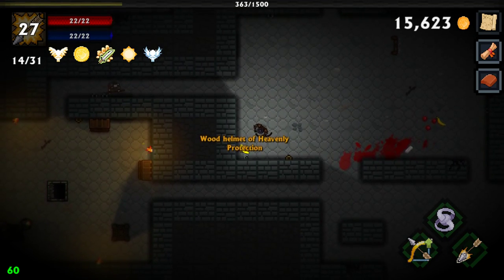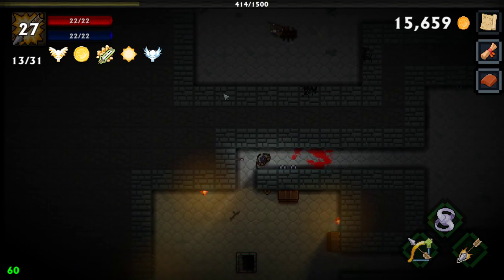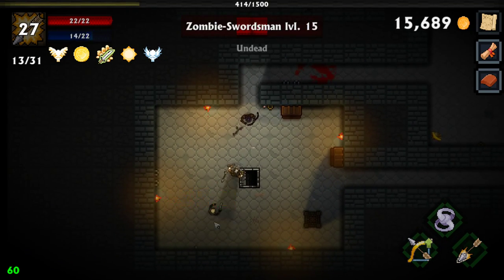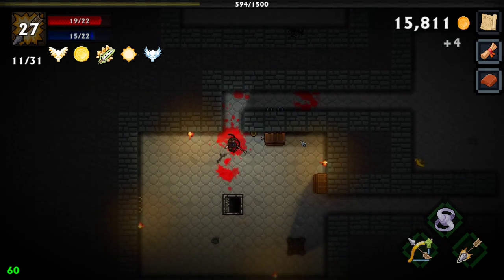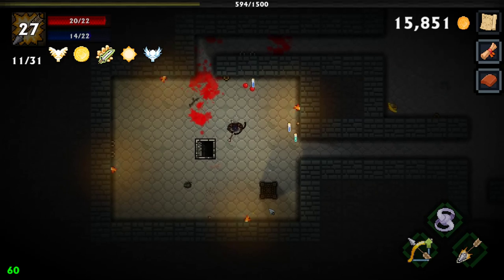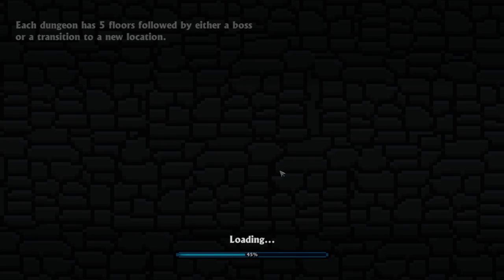What is all this? Wooden helmet. You gotta be kidding me, I don't want your wooden helmet. I have so much better things in my life than wooden helmets. Cocky much? A little bit. Are we all gonna die? Probably very, very soon. Each dungeon has 5 floors, and by either a boss or transition to a new floor, oh. Loading? Loading. Oh, please. Please don't crash on me, I beg of you.